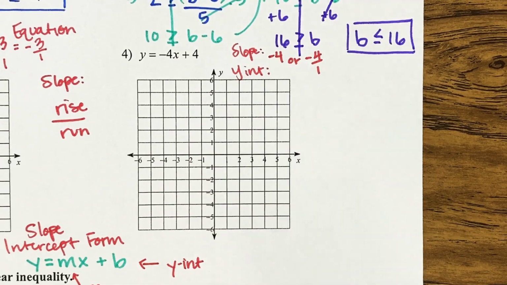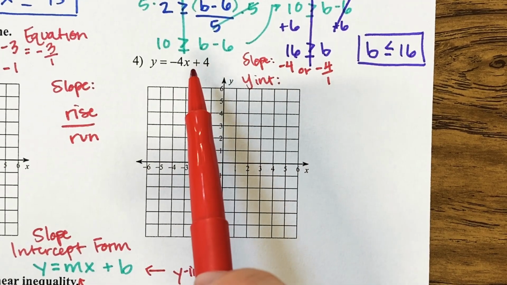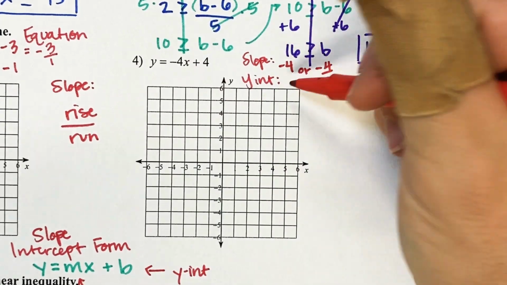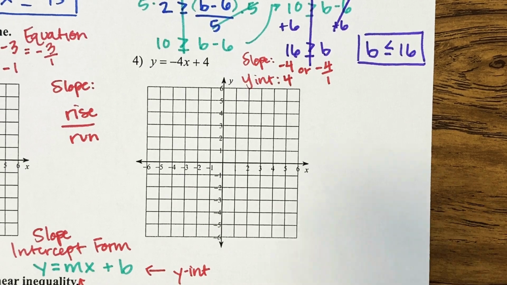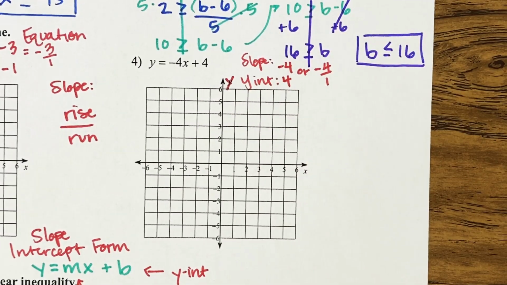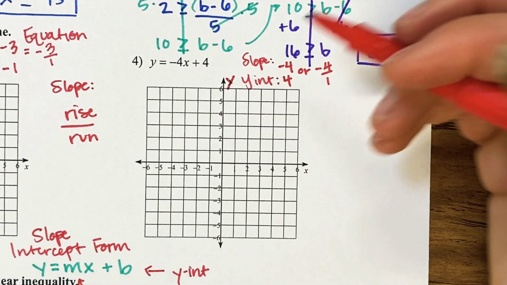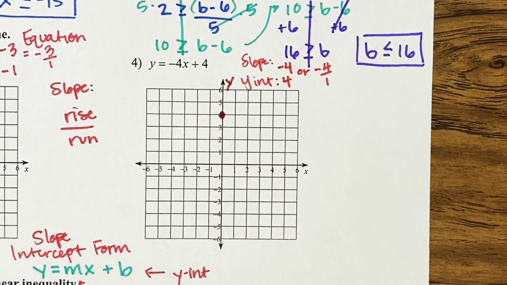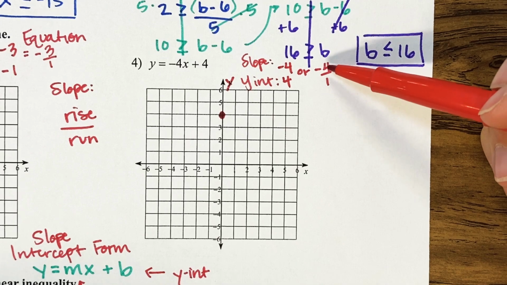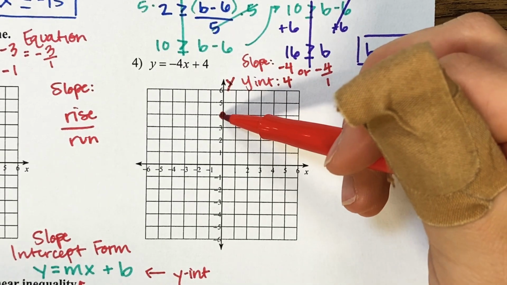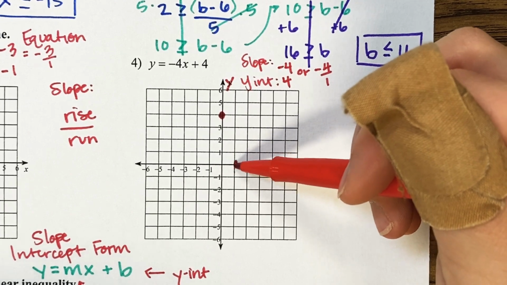Then what is our y-intercept? What's the number that is on the end of our equation? It's +4. So we know that our starting point, we always start with our y-intercept on our y-axis right there. So our starting point is going to be at +4 on our y-axis. Now we're going to use our slope to count to our next point. So we're going to rise -4, so we're going to go down 4. 1, 2, 3, 4, and over 1.